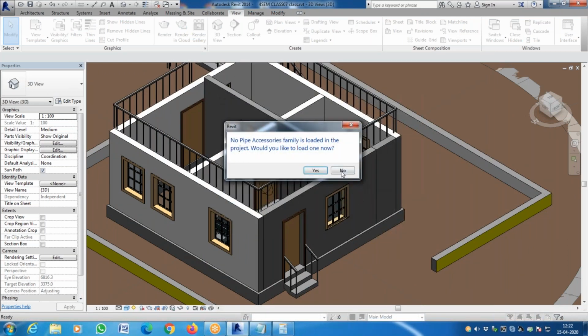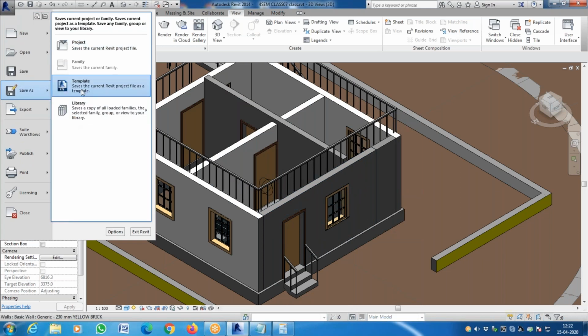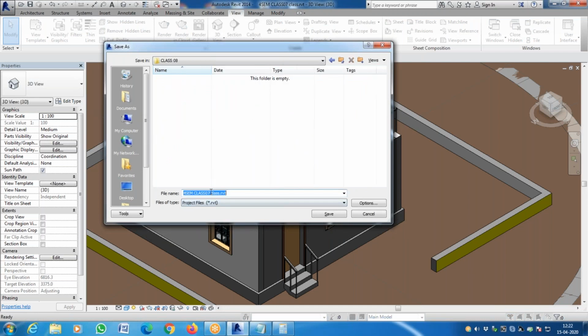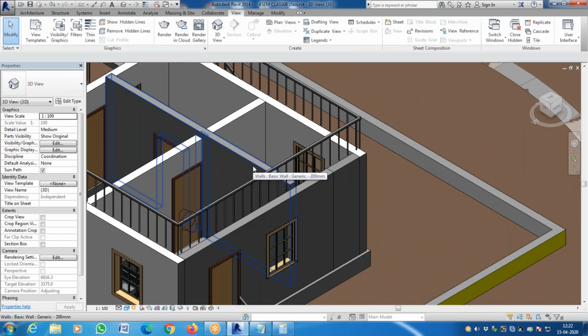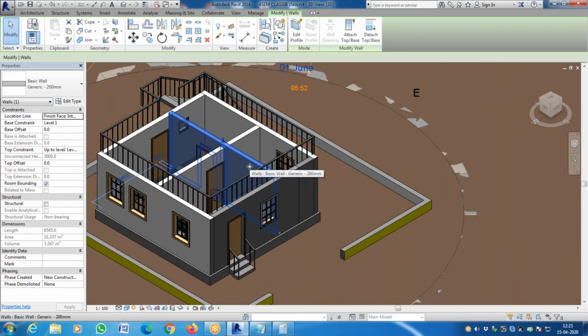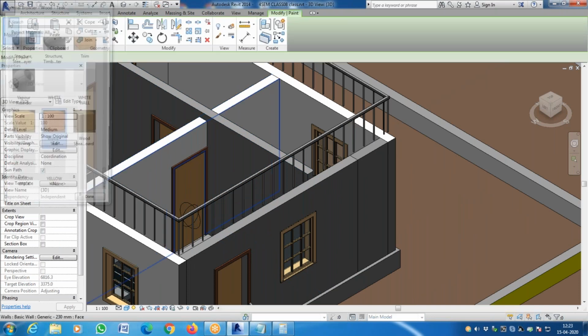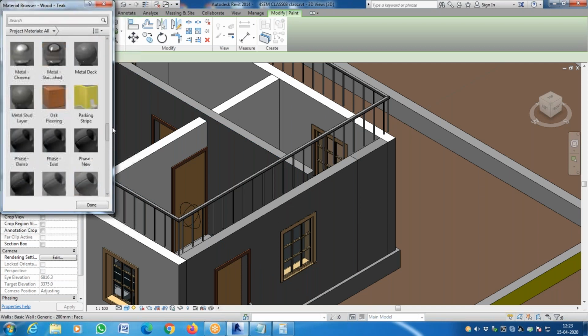So it says save your materials. What materials do you have in your library?